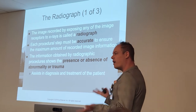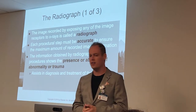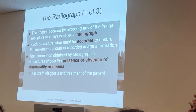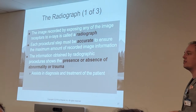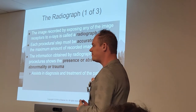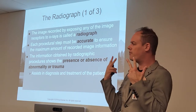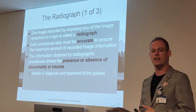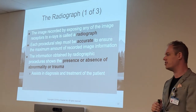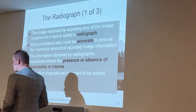We're going to see both normal and abnormal findings on radiographs. We hope for everybody that it shows nothing, because ultimately we hope everyone's healthy. Of course, we're going to see a lot of abnormality as well — whether that's a pathology, a fracture, something odd, or even an artifact. Maybe someone swallowed something suspicious. Why do we take x-rays? We're the eyes for the doctors, for the radiologists, for the ER doctors. We're assisting the diagnosis and treatment of patients. We are on the front line providing those eyes for those physicians.